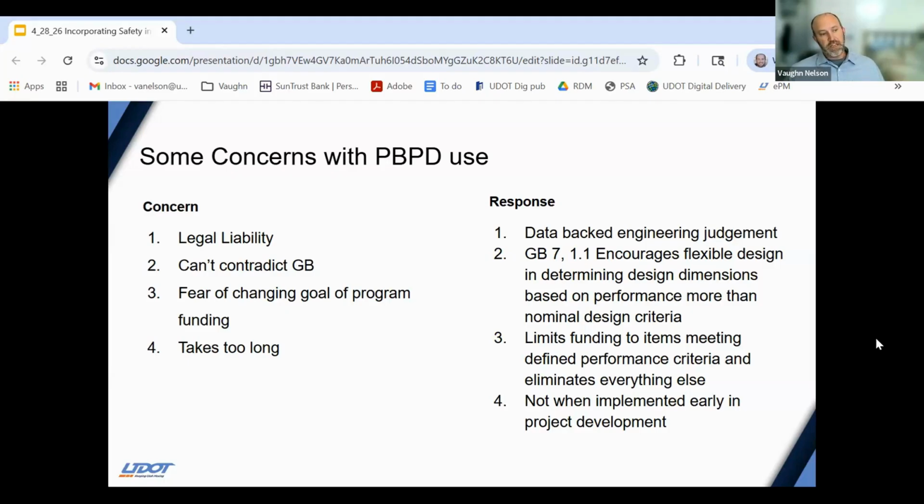Number 3 is the fear of changing the goal of program funding. Like I said earlier, my goal with the 3R process is not to take away their funding, but to decide where it best benefits the public. I often tell our pavement group, when does a safety improvement become more important than a lane mile of pavement, for example, to help them understand the comparison we're looking at.